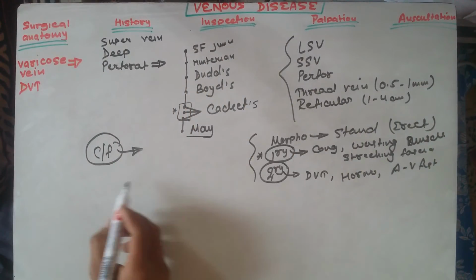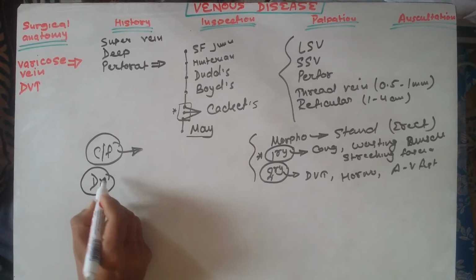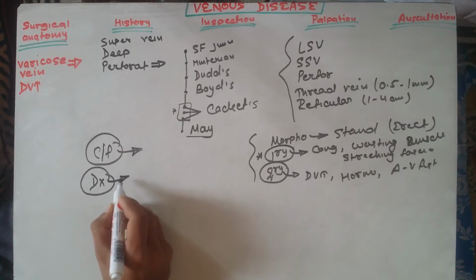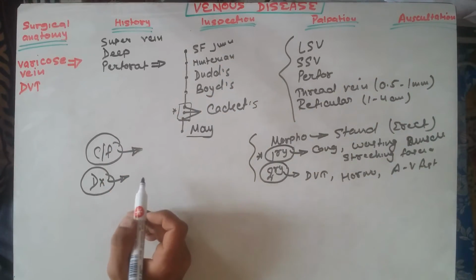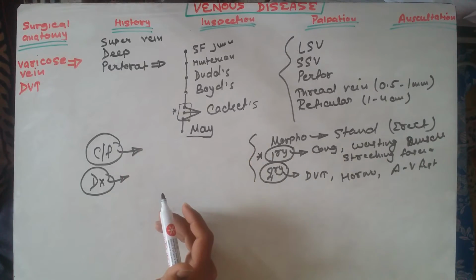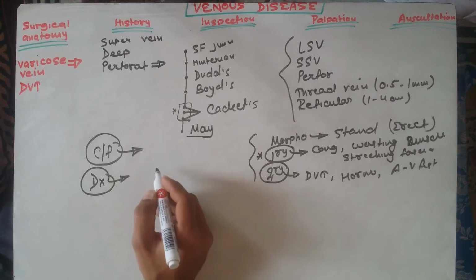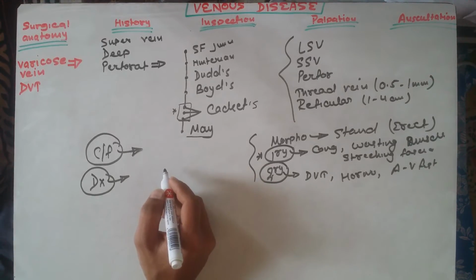So the next component will be our diagnosis of the varicosity. Actually the diagnosis will be done clinically by examining the venous disease, and then venous Doppler or Doppler scan can be done, venography can be done, and other modalities can be peripheral smear, and blood count is also sent.